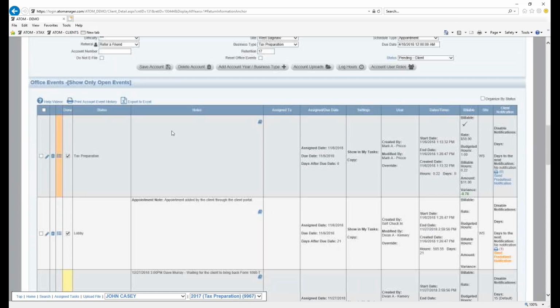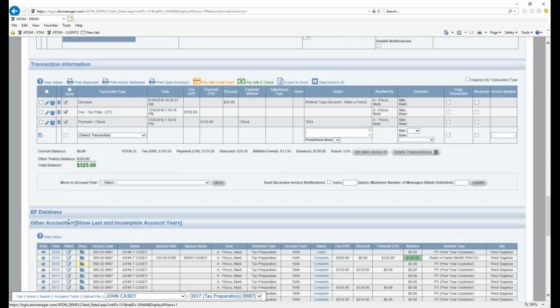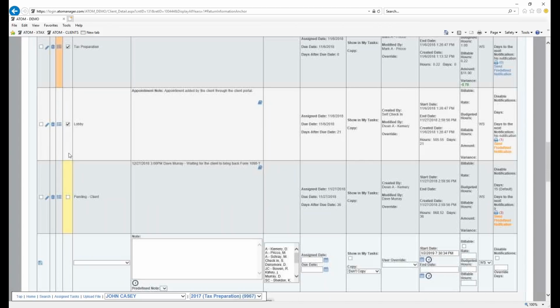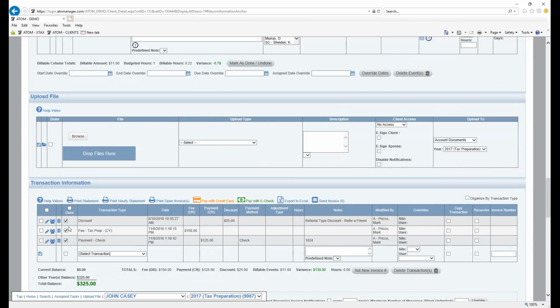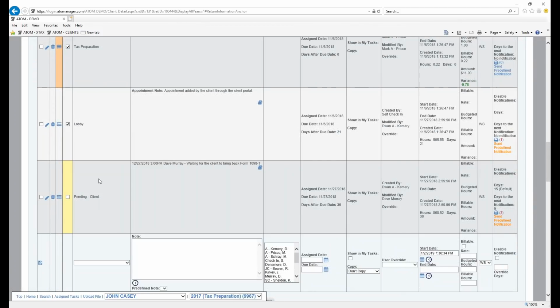The done column, we've added a new column. It's a done column, so it has a checkbox. Again, we're just trying to be consistent, just like we have down here in the task notes and the transactions. We've now added a done column here so you can check them off. It'll be checked as you complete it with an end date. It's highlighted in yellow, just to be consistent with the rest of the pages here. Prior to this, it was highlighted in the status. You had a big box right here that was highlighted in yellow, meaning it was not completed yet. Now it's going to be in the done box.